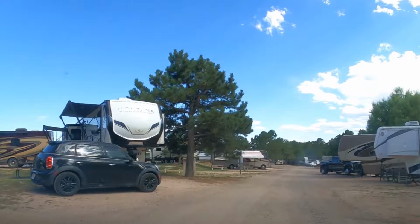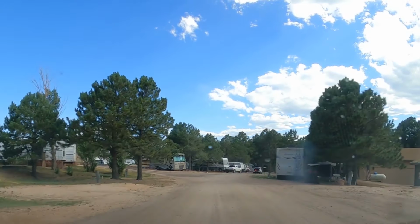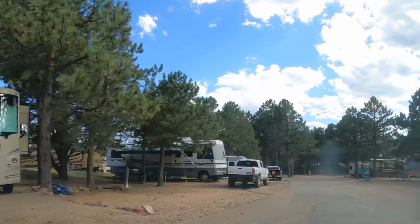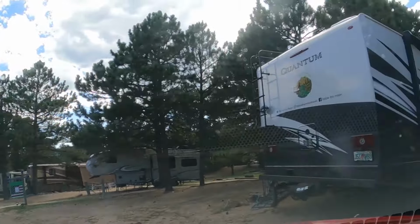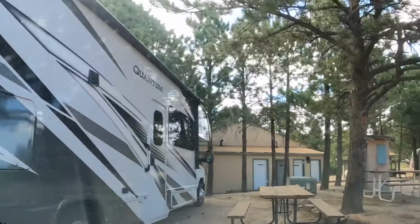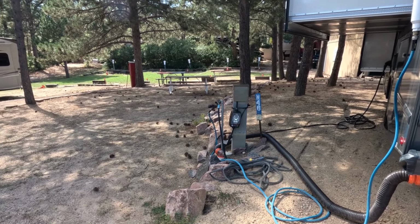And we're going to come back just a short ways. We're going to stop at our site. Now, the site that we're in is a 30 amp site, and it's a very unusual site with a view. Yeah. We were brought in and escorted to the site just beside this one. And our site was site 46. We backed in. And the person that escorted us in showed us where the hookups were and had us back in the space that you're looking at now.